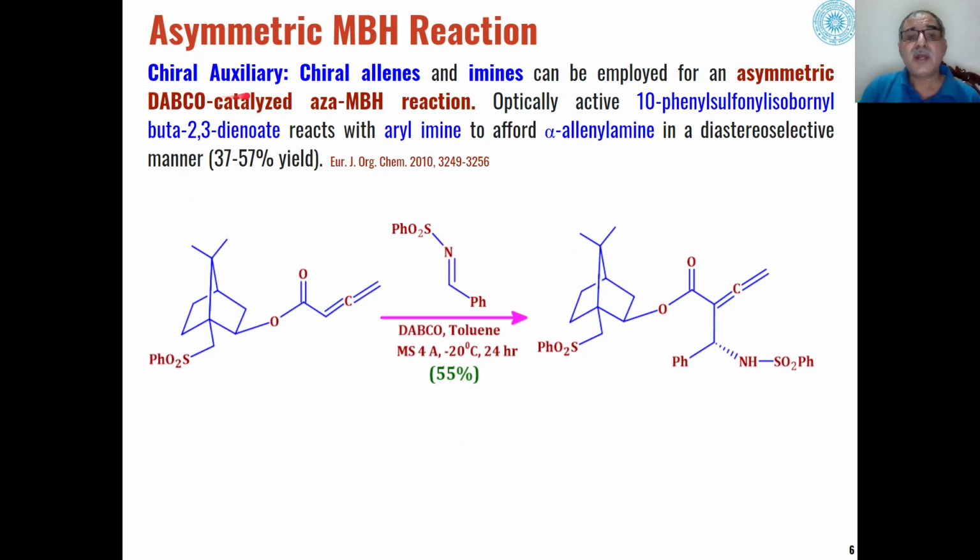Similarly, another example of chiral auxiliaries using these types of chiral allenes, and even chiral amines can also be used. So these chiral allenes, when they react with these types of Schiff bases, undergo the formation of a new carbon-carbon bond between these allenes and this carbon-nitrogen double bonded Schiff base. So this carbon from here and this carbon from this Schiff base will form a new carbon-carbon bond, and we will get a diastereoselective product formation. These are types of asymmetric reactions.